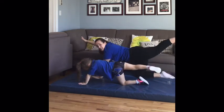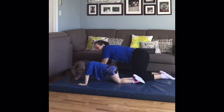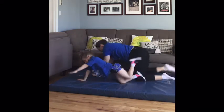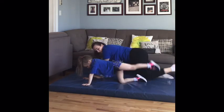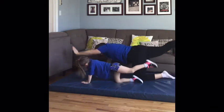Go and try to keep your hips nice and even. Keep your shoulders underneath, your hands underneath of your shoulders. Okay, come on, 10 more. We're almost there. Remember, opposite arms and opposite legs, not the same side. It's hard. You got it.